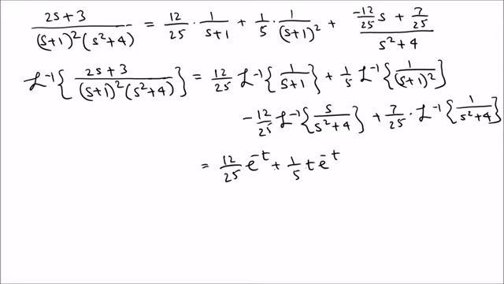That's the second one. How is it coming? Because s plus 1, that means 1 over (s plus 1) squared, that means the term is t, and the shifting is e to the negative t. That's a shifting term. And then we have negative 12 over 25 cosine 2t, and then here a sine 2 is missing, so you multiply and divide by that. So that means you're going to get 7 over 50 sine 2t.